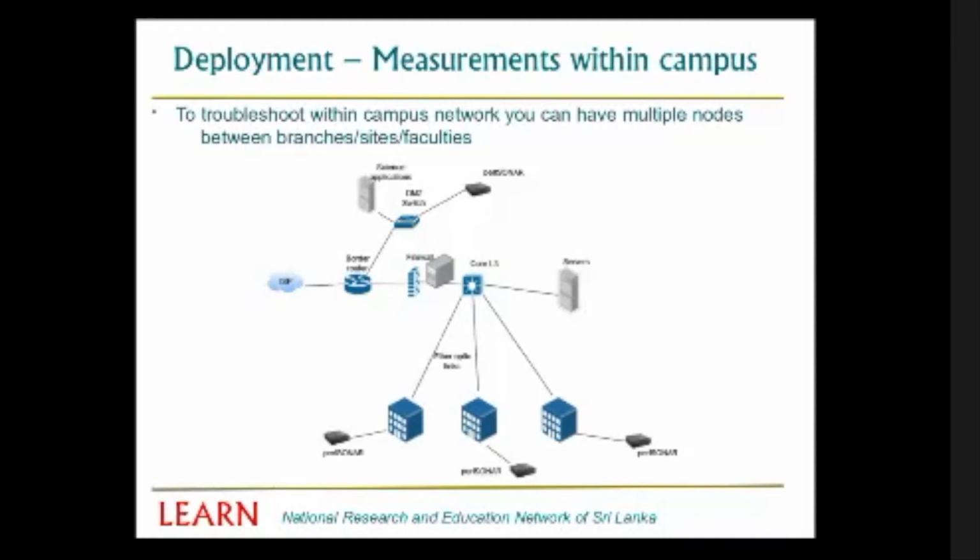So in that case, you have to remove some particular firewall rules, or you have to allow some ports for that particular outside Persona in the DMZ zone, so that you can run a throughput test between these nodes. So in this setup, you can measure within your own LAN.